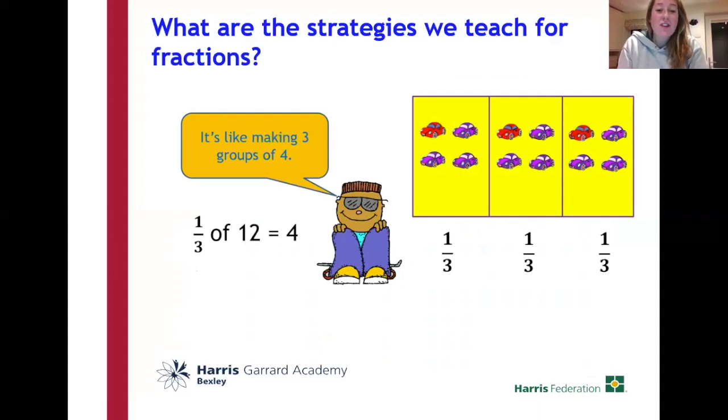Fractions. So fractions are all about division. So they might recognize this fraction as being a third or 1 part out of 3. We teach it first with pictorials, or even cubes. I see 12. I'm going to put it into 3 equal parts. They share their cubes equally, 1 car for you, 1 car for you, 1 car for you, and they do it again until they're out of cars and they have 4 cars left. And that's how we teach it in year 1 and year 2.